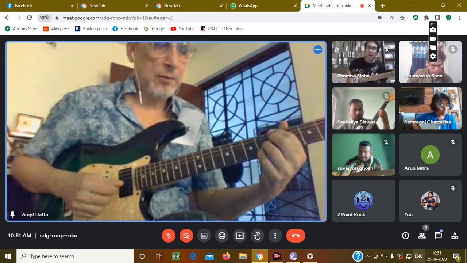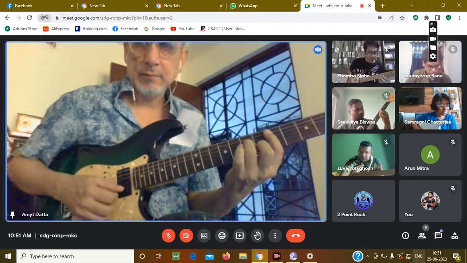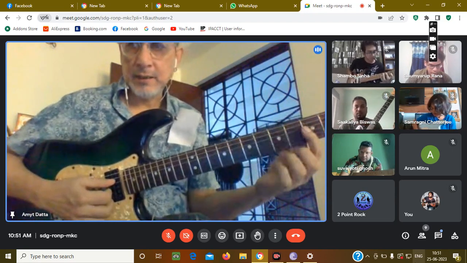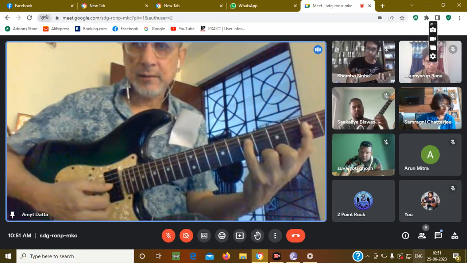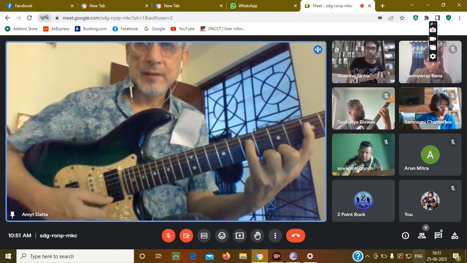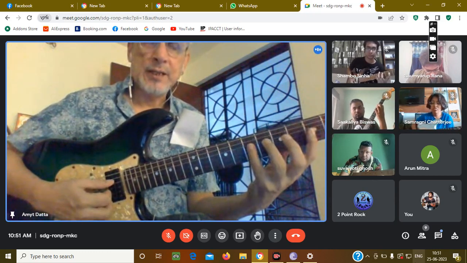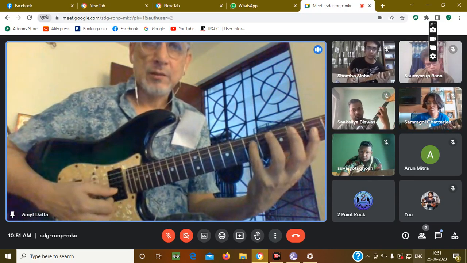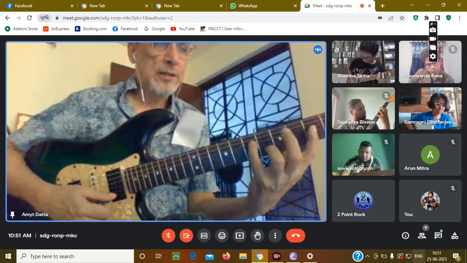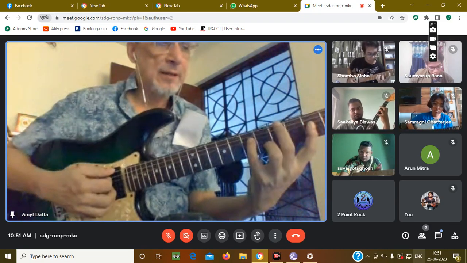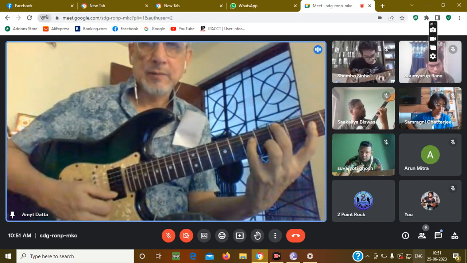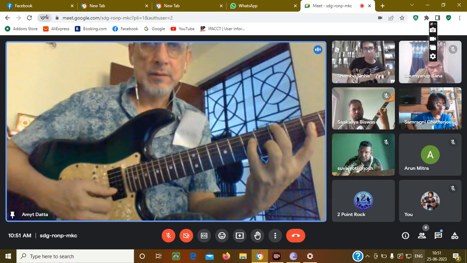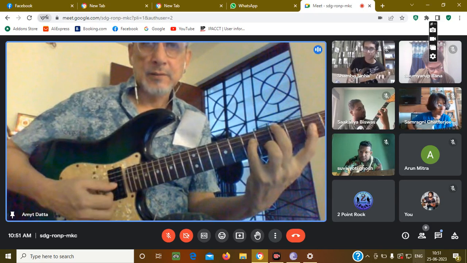Then G minor at 9, with the 4th string at 9: A, B flat, D, and G. I'm not playing the first string so much. You can put that if you want, put the minor 7 there and a 9th bass.